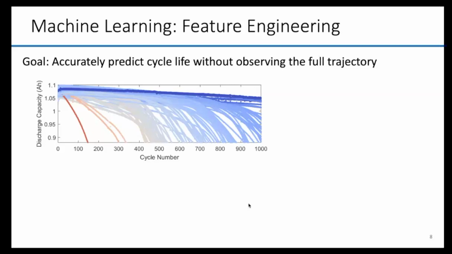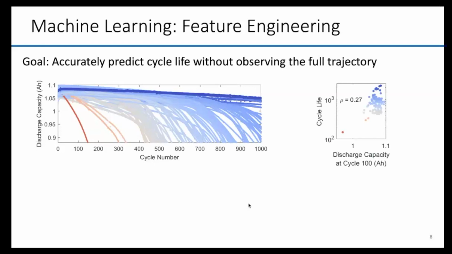And so you might be thinking, well, this problem isn't particularly difficult. We'll just run the battery a couple of cycles. We'll correlate the discharge capacity after those cycles with the lifetime, and the problem is solved. But what we see is that discharge capacity, even after 100 cycles, which I'm showing in the plot here on the right, is not cycle life. We see just kind of a wide grouping, and this simple type of model isn't accurate enough to meet our cycle life prediction task goals.